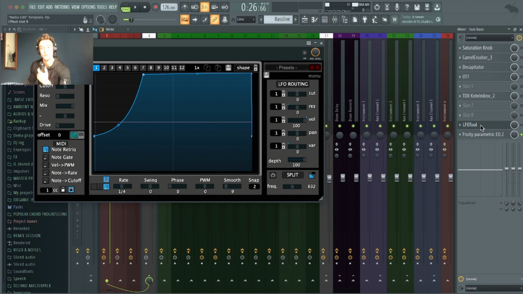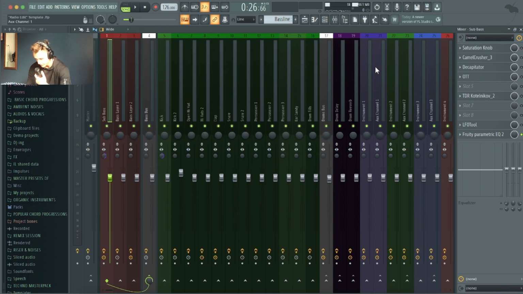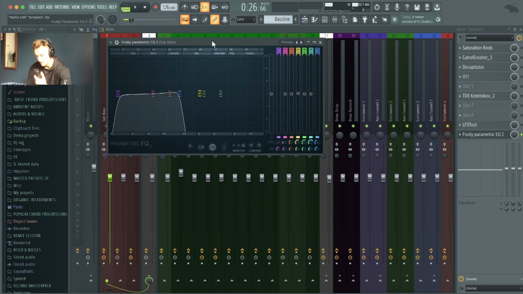Then, especially for the bass, I have an LFO tool, which is the sidechain compression, okay? The reason why I'm using the LFO tool and not the Fruity Limiter is because you have way more control over the wave. You can add points here. There's just so much more control to sidechain compress your bass if you really want to. Then because it's the sub bass as well, I have a Fruity EQ 2 here. So I cut away a lot of the frequencies because a sub bass usually goes till here, to like 100 Hertz. But it makes it easier, and if there's something interesting, I might want to keep it upwards.